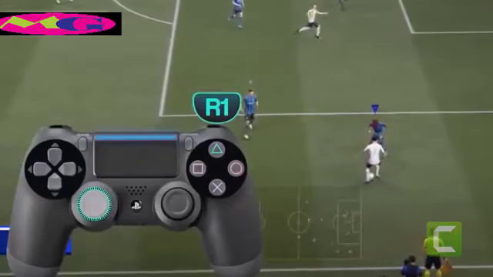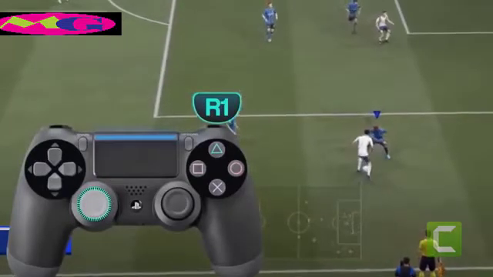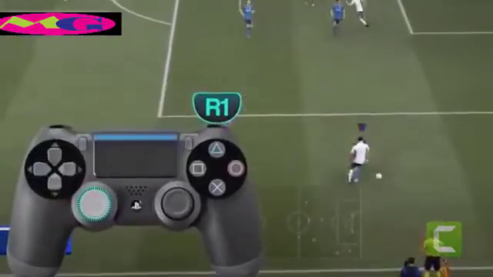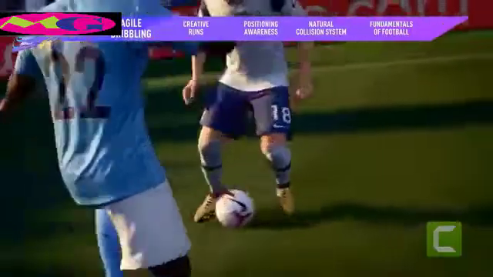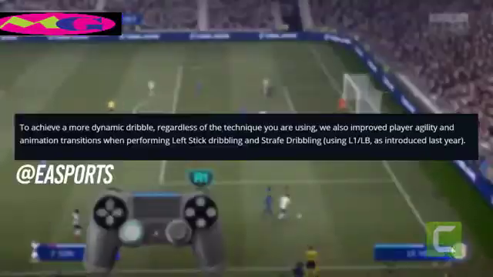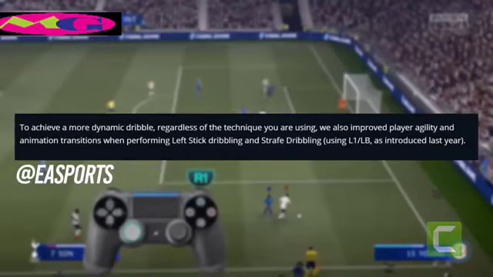That means that you can mix both strafe dribbling from last year, that is performed with the L1 button, and the agile dribble from this year by pressing the R1 button. So you can mix and match both and beat your opponents with new creations, new combinations. To achieve a more dynamic dribble regardless of the technique you're using, we also improved the player agility and new animation transitions when performing the left stick dribbling and the strafe dribbling using the L1/LB as introduced last year. So as I was saying, you can combine both and create new combinations to beat your opponent.